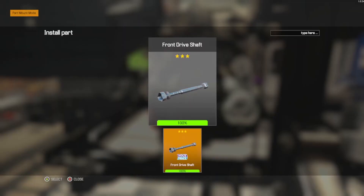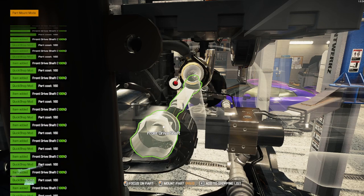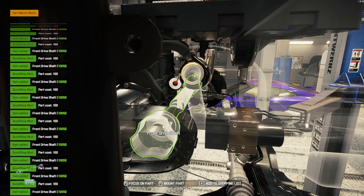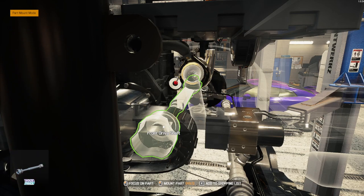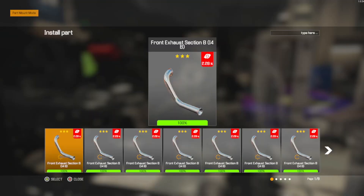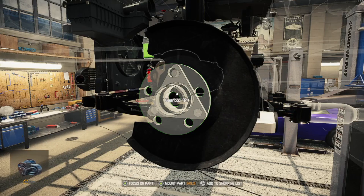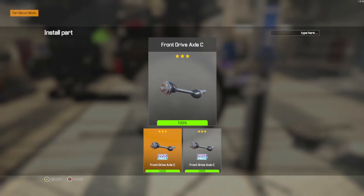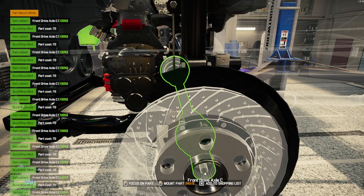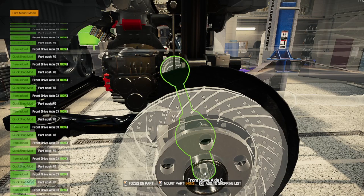Now front drive shaft — I need to buy some more of those, especially if I'm doing front wheel drive. I just want to make sure that I have everything put together. We can go ahead and put that on — got the front section exhaust which goes to the cat, so everything is kind of lining up, which is exactly what I want. Now we can go ahead and put the CV shaft in — want to make sure we buy a bunch of those just in case. It's looking good, all mocked up.